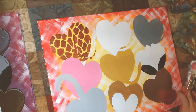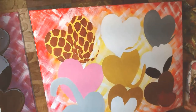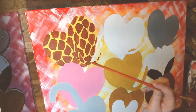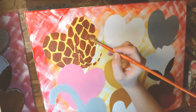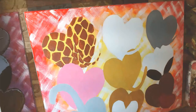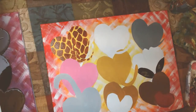Yeah, I'm happy with that kind of giraffe-y look. Is it perfect? No. Do I have bigger gaps? Yes. Brush marks visible? Yes. That's okay. Some are lighter, some are darker. They're not all super crisp. I'm not worried. Not at all.